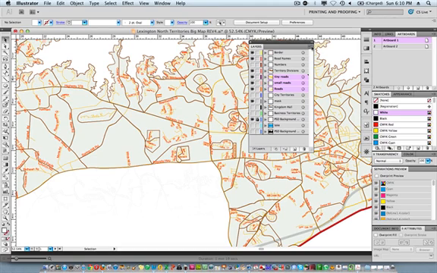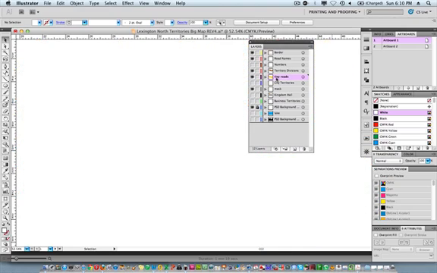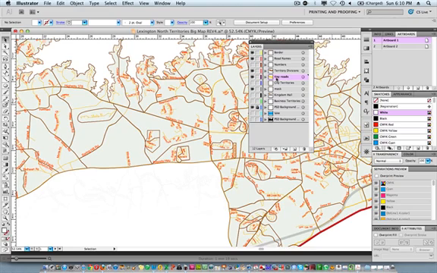But I'm just going to use the Command key on my Mac or Control key on a PC to select individual layers. Then I'm going to click the flyout menu. The flyout menu is this little menu in the upper right corner of the layers panel. When you click on it, a menu flies out, and go down to Merge Selected. So that's just going to merge the selected layers. And boom, those three layers take on the name of the tiny roads layer.